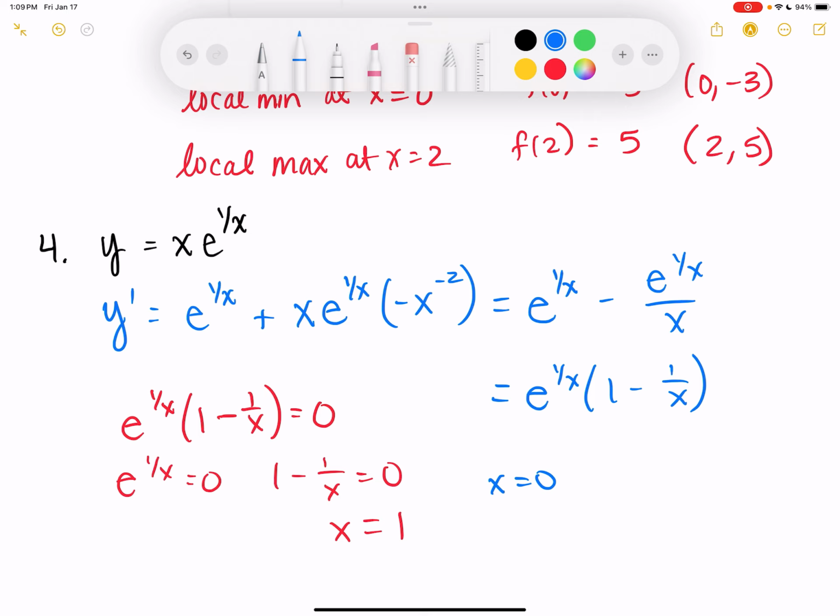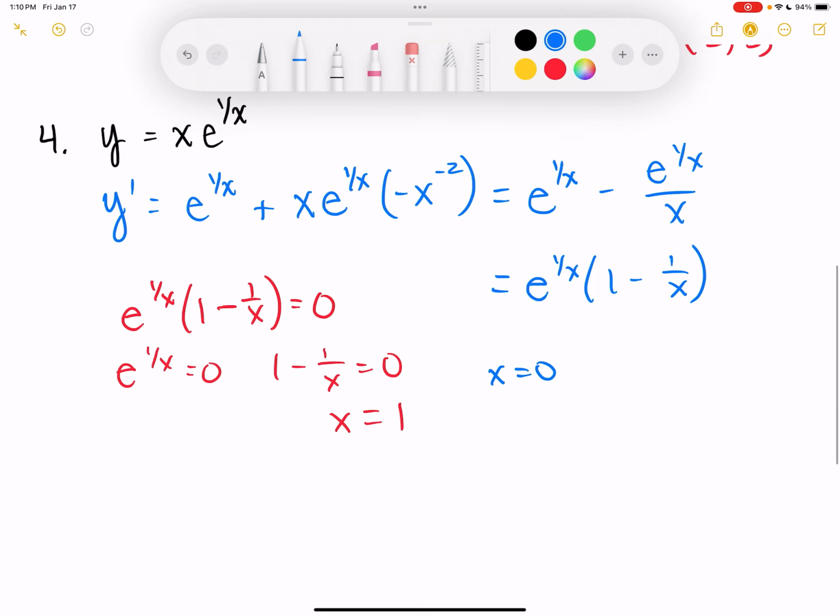So with the e to the 1 over x, we just don't use that. There's no values that are going to make that 0, technically. Because log base e of 0 would be equal to 1 over x, and you can't have a log of 0. Would we need an imaginary number? I don't know about imaginary, but perhaps, to make that thing 0, since real numbers aren't working. I wouldn't want to have to deal with imaginary numbers. They can be kind of scary.